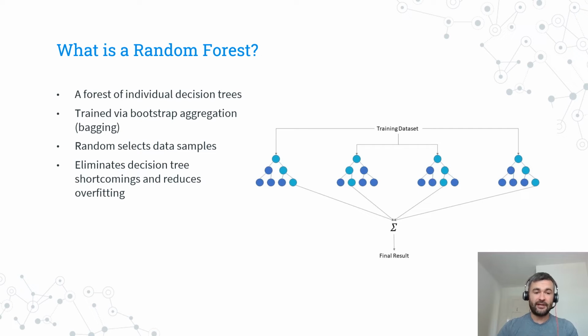Now, the term aggregation potentially signifies different things depending on the kind of issue that you're trying to solve. Aggregation in the context of a regression problem refers to averaging each observation outcome across all decision trees, while in classification, the aggregation refers to choosing the class that gets the majority vote. And because all these individual outcomes are bootstrapped and aggregated, each individual decision tree is trained on a distinct data set.